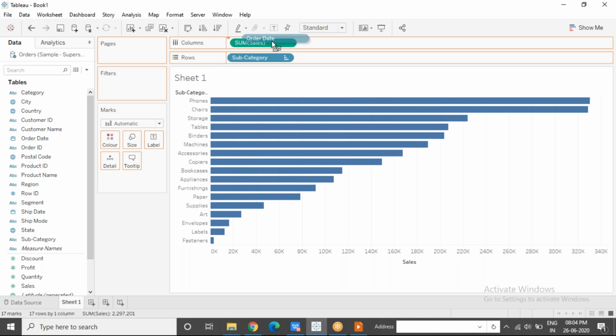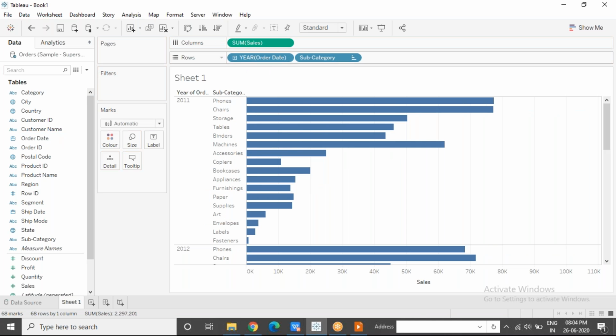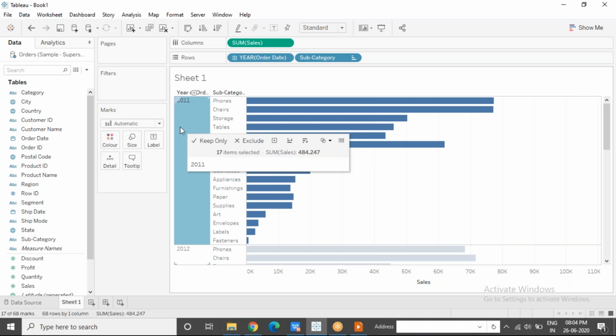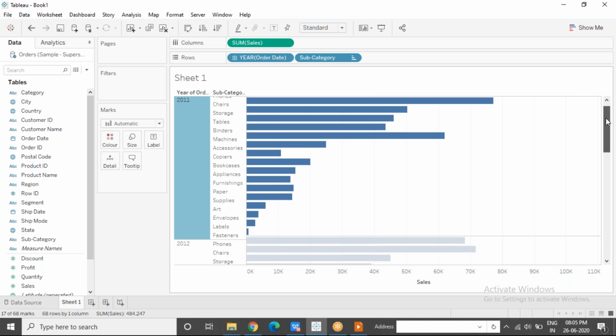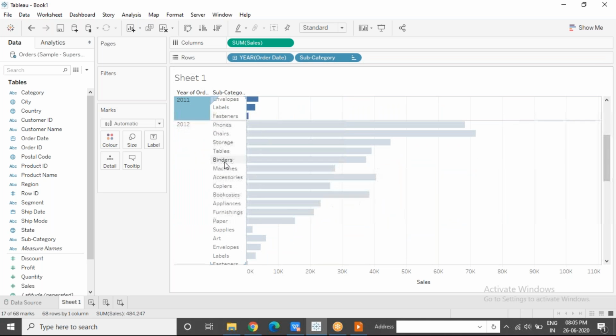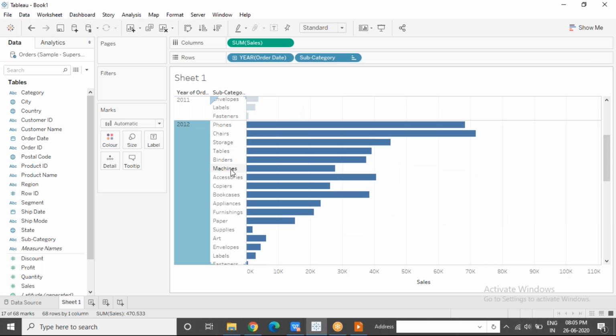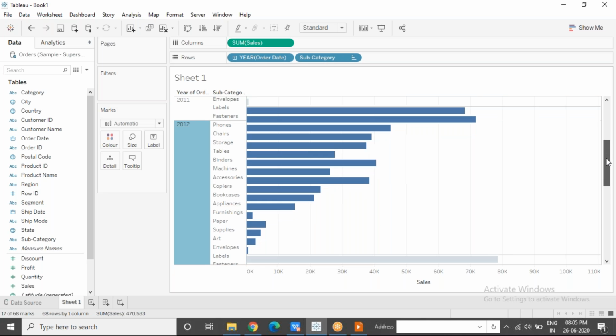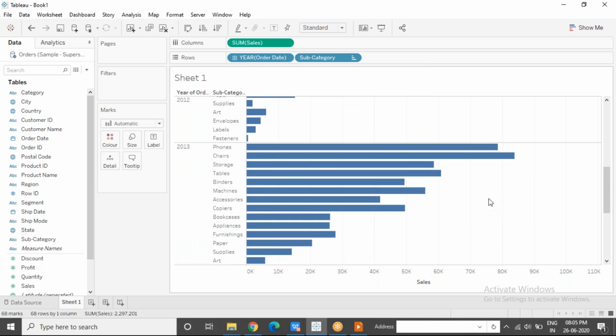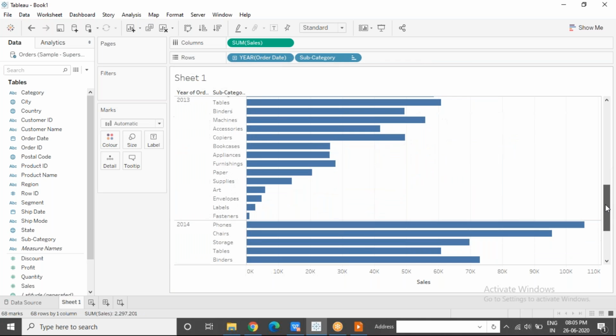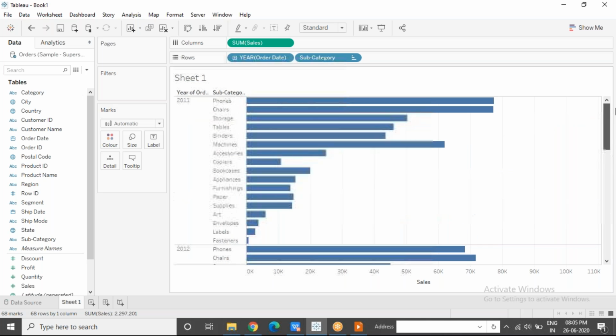And even when I bring order date into picture, it is continuing to show me the same sequence, even though the performance of these subcategories is slightly different in each year. In each year, the performance is different, but the same sequence is getting repeated everywhere. Phones in the first position, chairs in the second position, then machines in the sixth position, fasteners in the last position. So it is basically memorizing the original sequence and maintaining the same sequence across all the years.